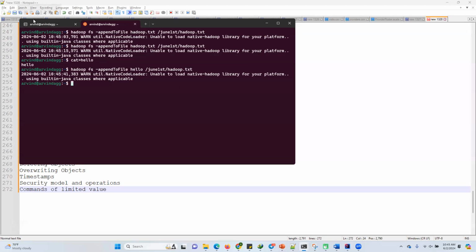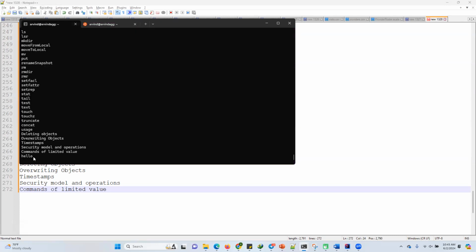Now we can see hello is coming, right? So it keeps appending your content. You can wait for your log, because you don't need to again and again check the whole log. So we can keep it on hold and wait for the log and verify it. So this command is basically used to check the tail. This is a tail command and head command.